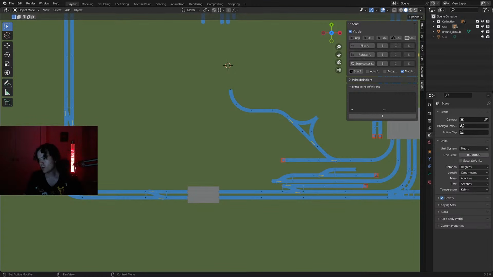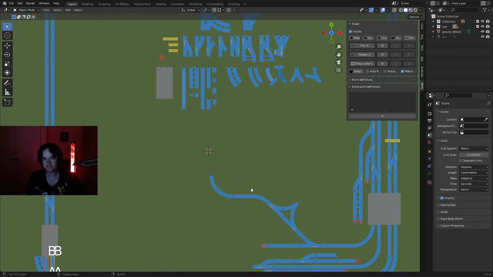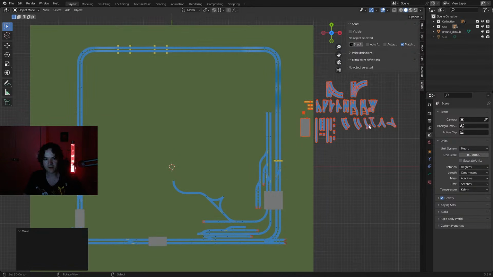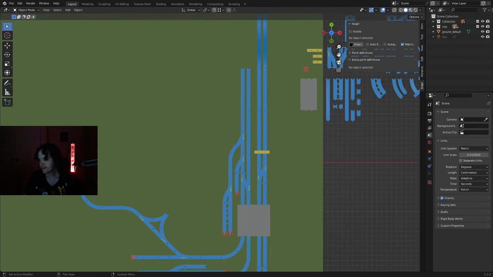That tunnel is one straight track long, and then it looks like I'm actually gonna turn off visible. It's time to move all this stuff over there. Is that the full length itself? I don't really know.